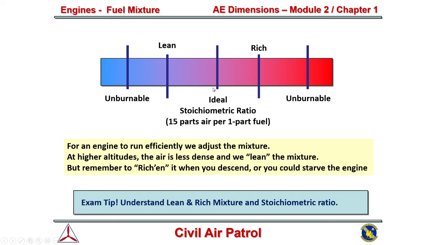So that's your ideal. Now, as you get higher and higher, there's going to be less air per volume. And so you actually want to lean out the engine a little bit. Otherwise, as you get higher, you'll have less air and more fuel, so you'll get too rich. Now, you have to remember that when you're landing, if you just left it like that, you would be getting more air for the same amount of fuel, and so you would be getting more lean. Some pilots, when they land, their engines are running really rough. And the reason why is because they leaned out their fuel when they got up high to get better gas mileage, basically. But then when they landed, they forgot to change it again. So you want to be able to do that.